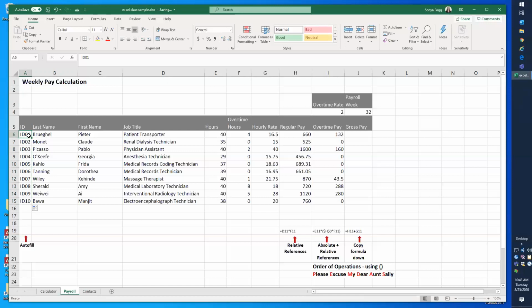Sometimes you can also do things like 4, 8, start a pattern. I guess 5, 10 makes more sense. 5, 10, start your pattern. And then you can drag it as well. You don't have to double click, you can drag. And that will autofill every 5, 10, 15. But we'll stick with the ID and let that fill in. So we have 10 things here. So that's autofill and also using the fill handle.